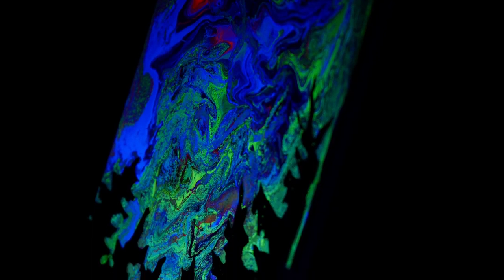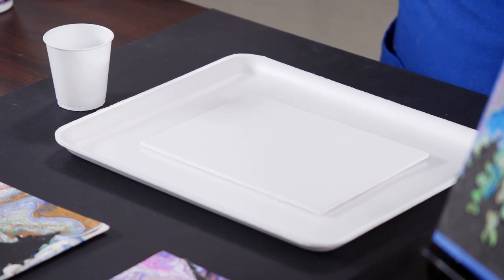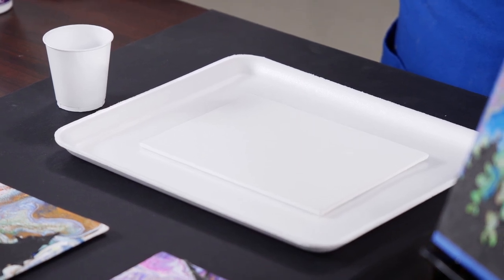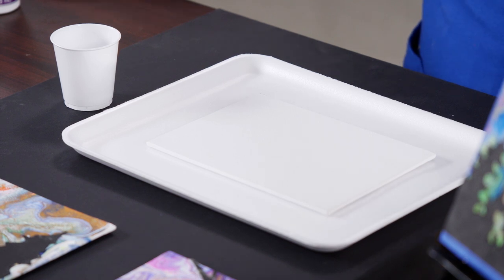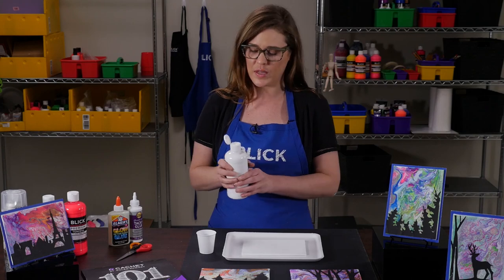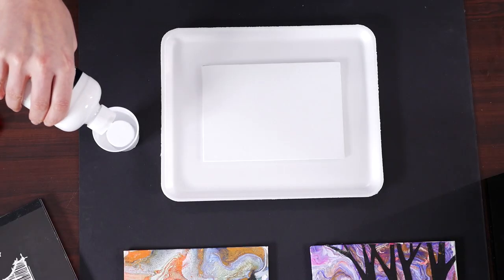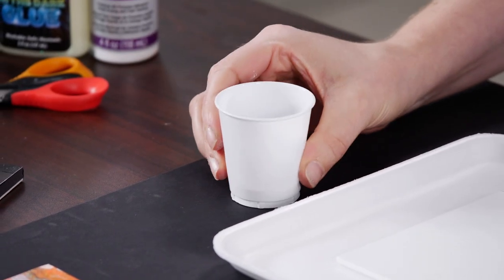To start, prepare a pouring station by covering a table and providing cardboard boxes or trays to catch drips. To distribute paint across a class, divide paint into smaller flip-top bottles. Cut black paper to size of the canvas panel. Start by squeezing out enough of one paint color to cover the bottom of the cup. Tap the cup gently on the table to level the paint.